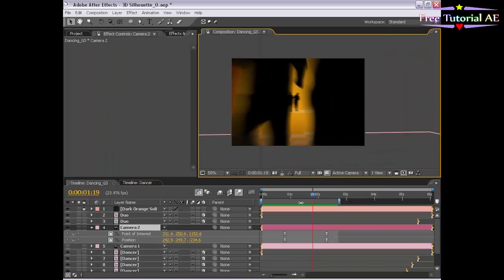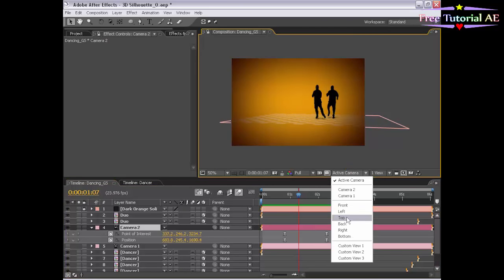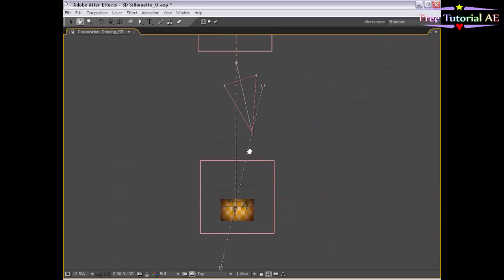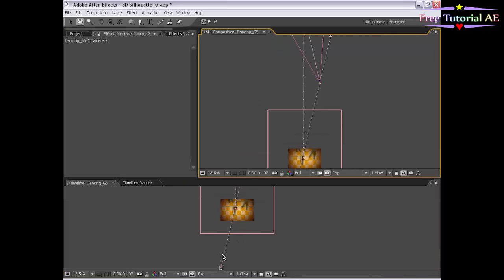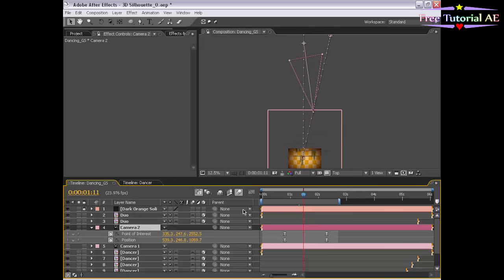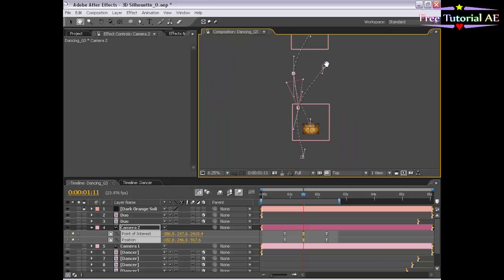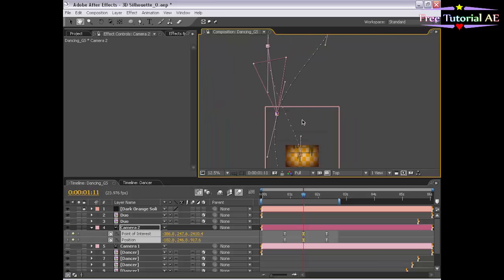All right, pretty cool. Now, what if we wanted to adjust that camera move? We're like, well, it's good, but maybe it didn't turn out good right away. Well, if we go back to the top view, say we wanted the camera to come around wide, around our subjects at the end and then end where it is. Let's set a keyframe about where that's going to happen, towards the end about right here. So I'm going to turn on the little switch here for the keyframe. And now if I go in here, I can move the camera over around that point. As you can see, the camera smoothly comes over and around.